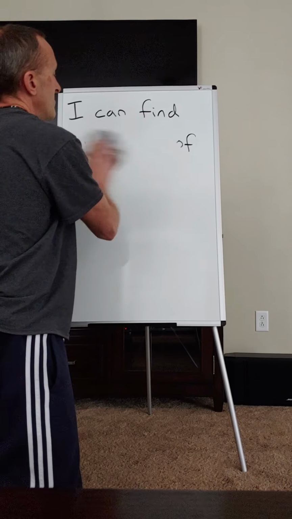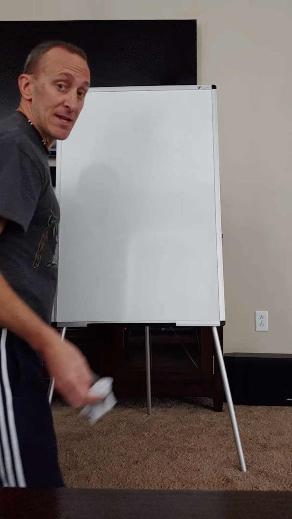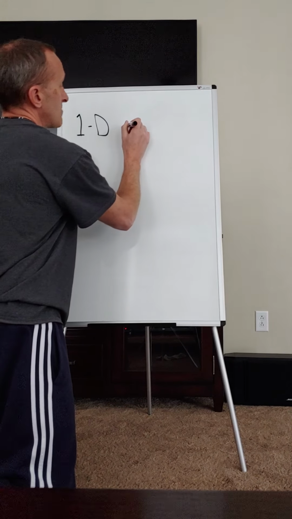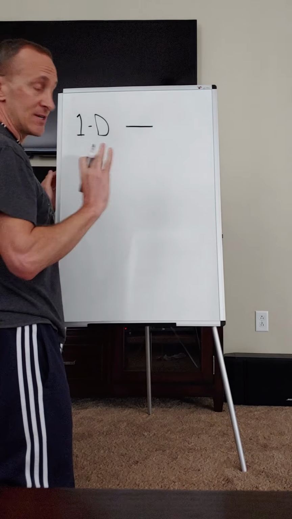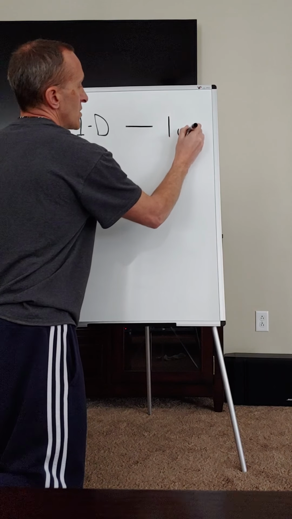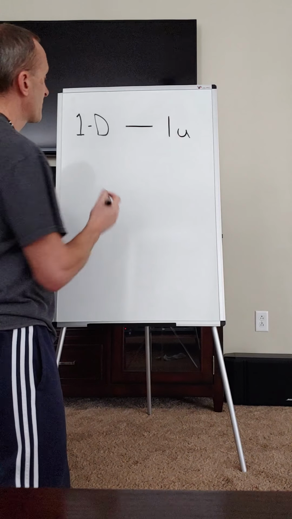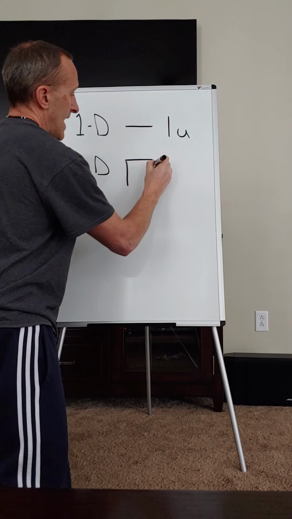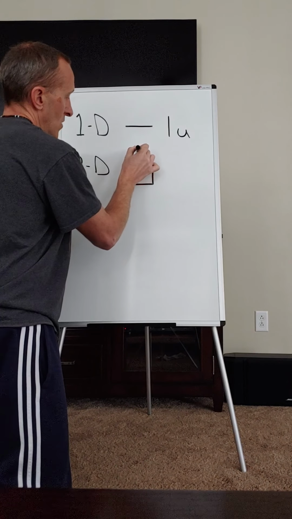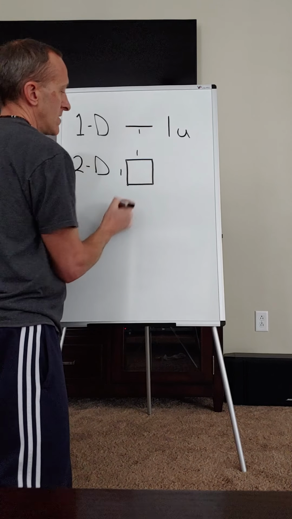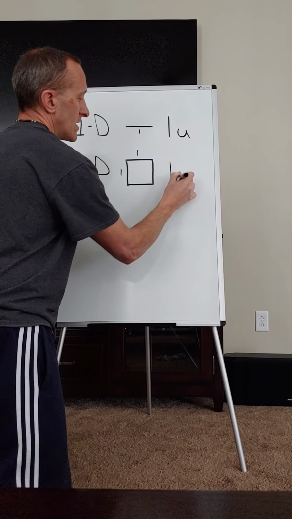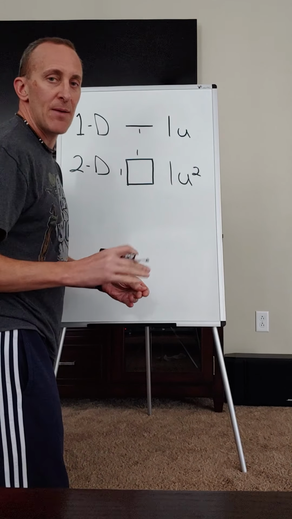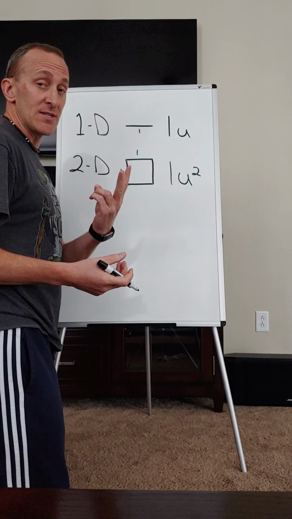Okay, I'm going to show you the difference between one dimension, two dimensions, and three dimensions. One dimension, 1D, if we're measuring one-dimensional objects, we just measure the straight line. How far is it from here to there in a straight line? Let's call that 1 unit. Okay, the measurement of that is 1 unit. Two dimensions means now we have not only this dimension, but this one, length and width. This is 1 unit across and 1 unit down. So the measurement of this, 1 by 1, is 1 unit squared. You might measure the tiles in a floor and say how many squares make it up, and that's the area of the floor in 2 dimensions, square units.